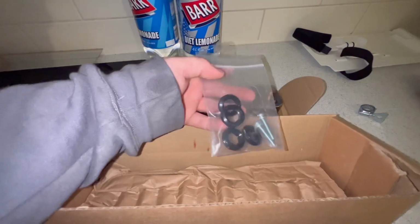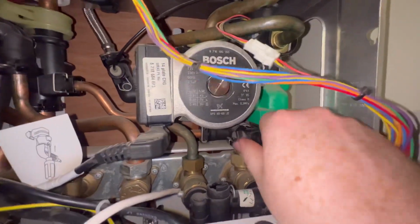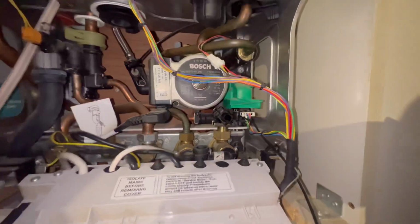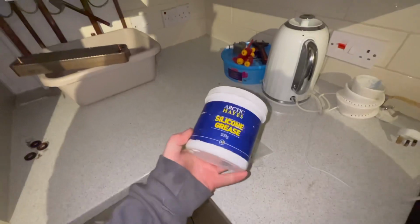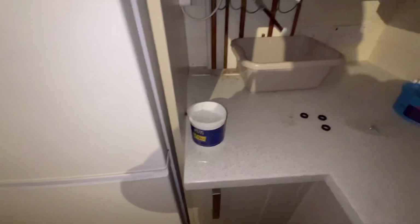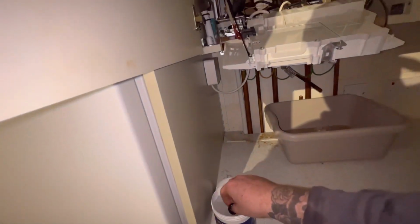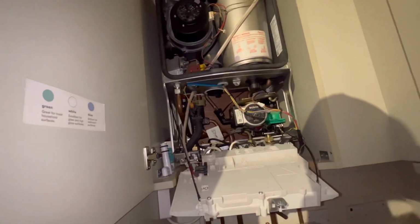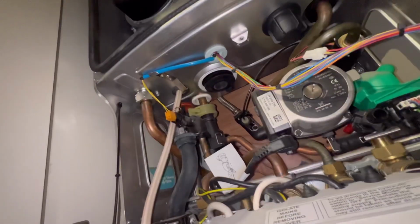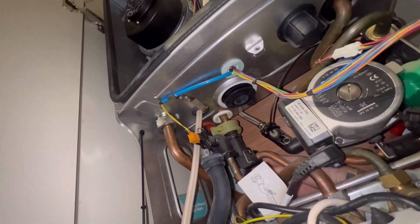And a wee tip is plate heat exchangers, arrows always point to the right, so you can't get them back to front. I'm going to shut the drain hose, make sure I don't forget about that when filling up and flood the place. And I'm going to get silicone grease and I'm going to dip my washers in the grease. Just like that, Bosch. Makes it nice and sticky. Pop my hand up the back of the manifold, and what I'm going to do is I'm going to place them in, and because it's sticky with grease, they don't fall out.